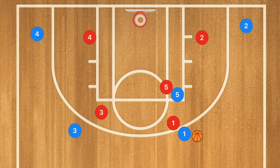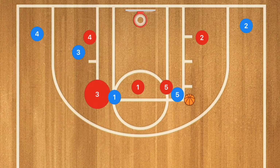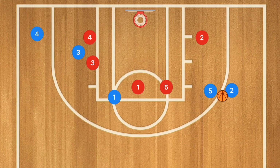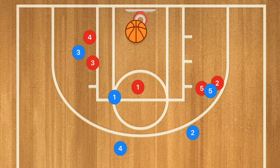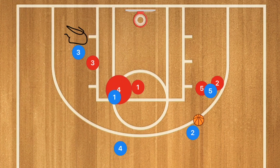Okay, so in this man-to-man defense, we're going to have player 1 pass down to player 5. Player 1 is then going to head over to this side. Player 3 is going to be setting a screen for player 4. Player 5 and player 2 are going to come together for the dribble handoff. Now player 4 is also going to be using that staggered screen. That may be an option depending on how player 4 red gets stuck on these screens. And then player 5 will be rolling towards the basket.